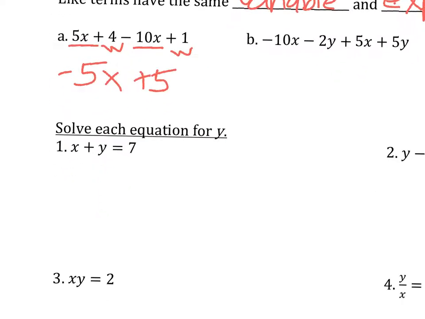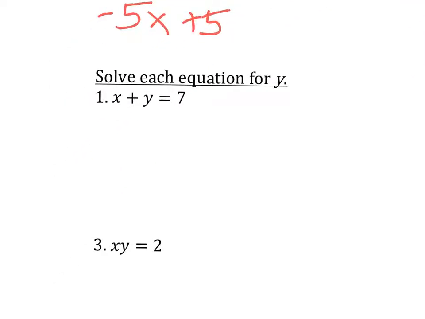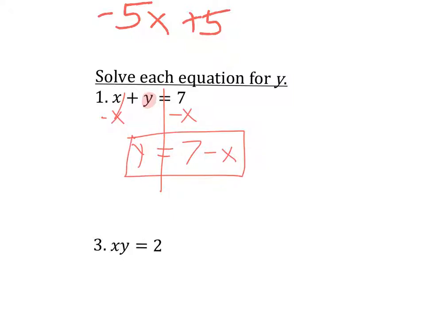Okay, so let's go ahead and zoom in on number 1 here. On number 1, I'm trying to get y by itself, right? So let me highlight y for us. So there's y. I'm going to treat everything else like a number. So the x that's sitting out front is like a number to me. If that was 5 plus y, right? So if I had 5 plus y equals 7, I would subtract 5 because that would be my opposite operation. So instead of 5 plus y, I have x plus y. So if x is positive, my opposite operation is subtract x. Okay, I'm left with y by itself over here equals 7 and x are not like terms, right? Because they don't have the same variable. So I just write what I see, 7 minus x. And as soon as you have the variable you're looking for by itself, then you're done.